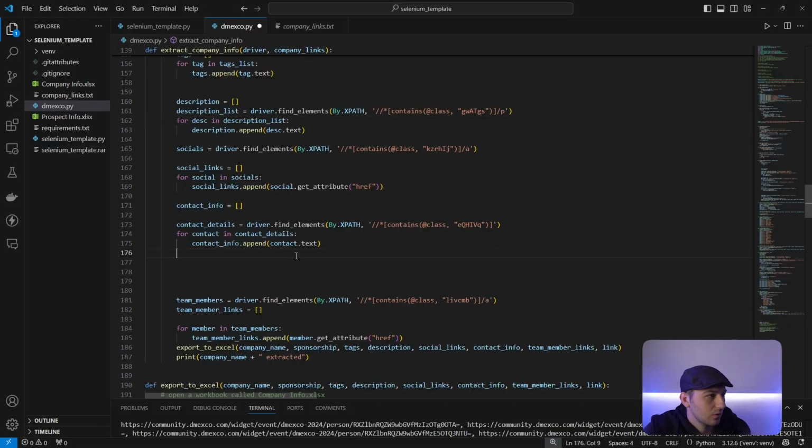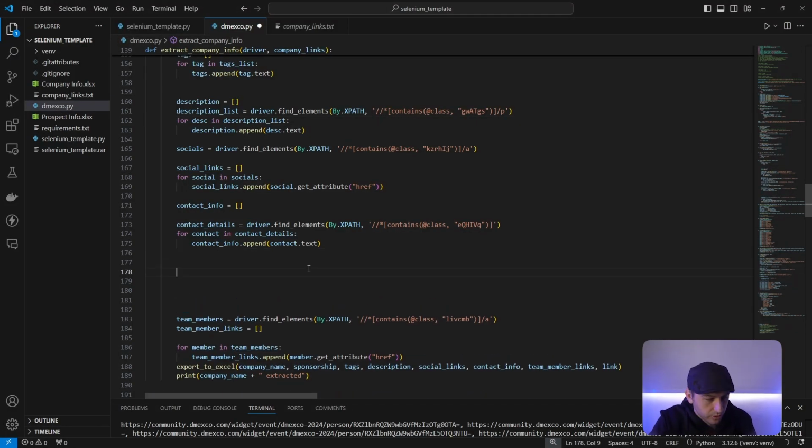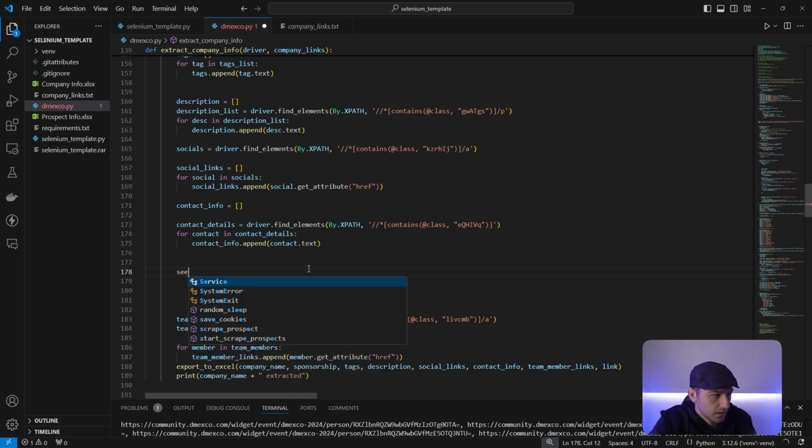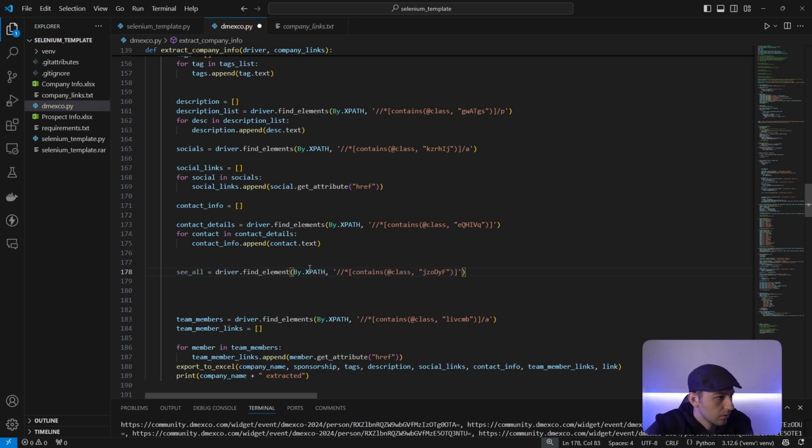Okay, so here's what we're going to do. We're going to go driver, or hold on, CL. We're going to go driver.find_elements. Actually, this is easier.